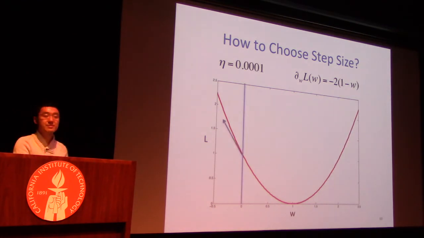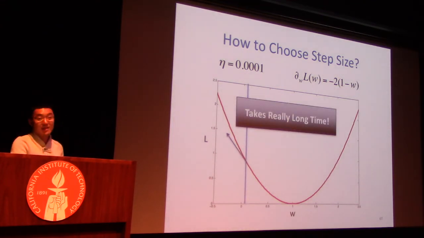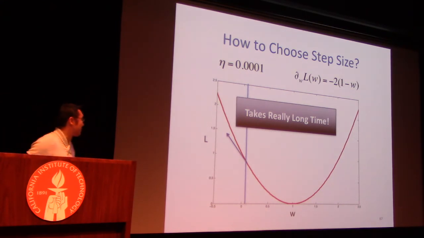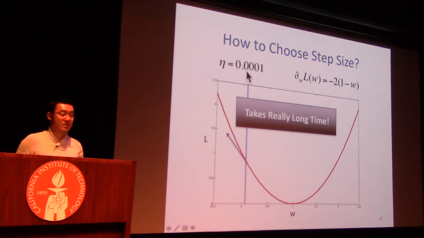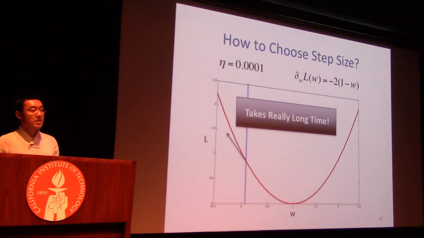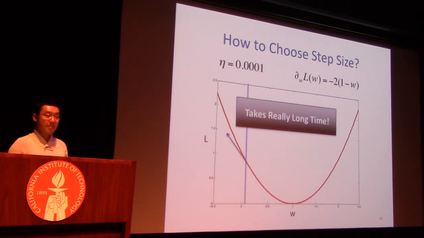Okay, so let's choose a step size much smaller, right? We got scared by the first example. Let's choose a step size that's way smaller. So then we're going to do an update, do an update, do an update, do an update. The problem here, of course, is that it's going to take a really, really long time for us to converge to the optimal W, which has minimum loss, which is right here. So this step size, although it will guarantee convergence to a good W, is too small, right? And it'll take too long. You might be running gradient descent on your computer for a very, very long time.